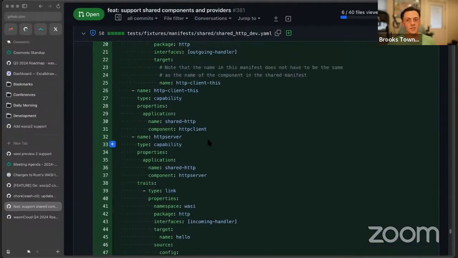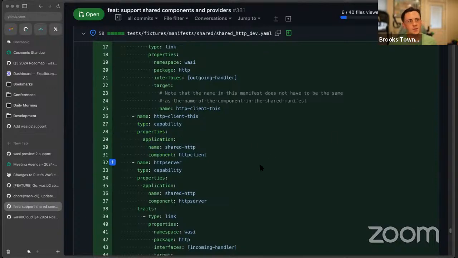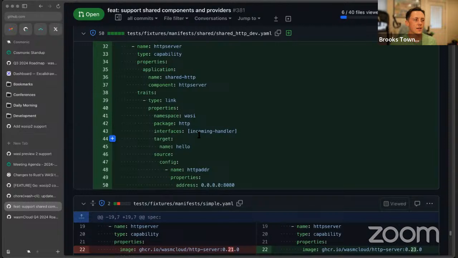So the feature itself is going to be very simple when it releases. The hard part, or what is making this take time, is that there's a lot of validation and concerns that we want to make sure that we catch at the Wasm level. So if you have a shared application and an application that depends on that, if you try to undeploy or delete the shared application, you shouldn't be able to do that.